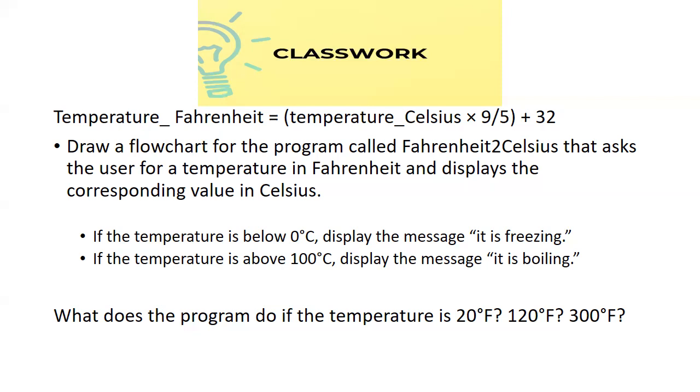300 degrees Fahrenheit, on the other hand, you run that one through there. Take away 32 from that, you get 268, multiply by 5/9. And I think it comes out to about 150 degrees. That's not less than 0, but it is more than 100, so it's going to be boiling. 300 degrees Fahrenheit is too hot for people. That's the sort of 300 degrees Fahrenheit you do in your oven.